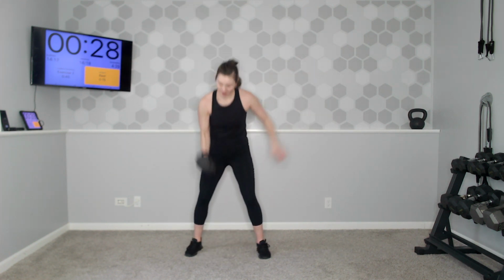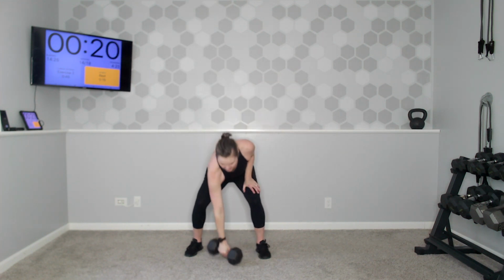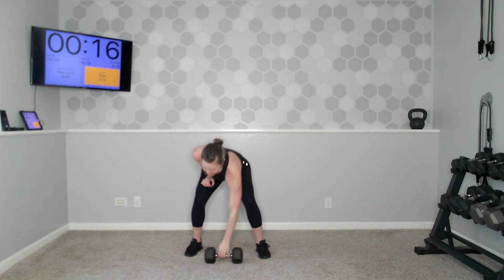Use those legs. The heavier that weight is, the more you need to use those legs. The arm shouldn't be doing all of the lifting. Drive those feet down into the floor. Yes. Control the weight as you come back down. Yes. Just a few more.